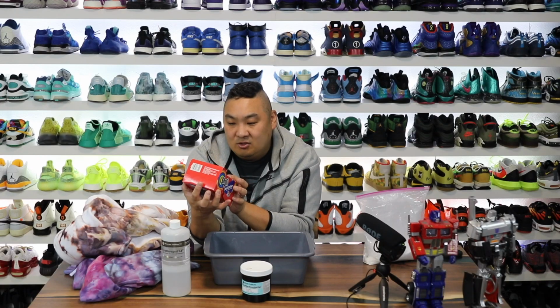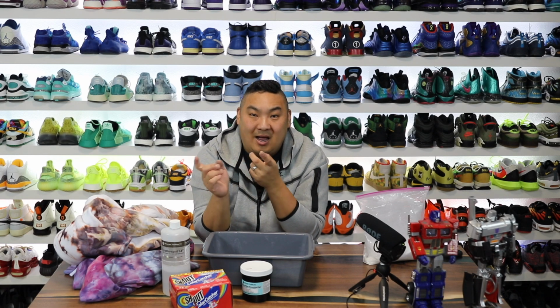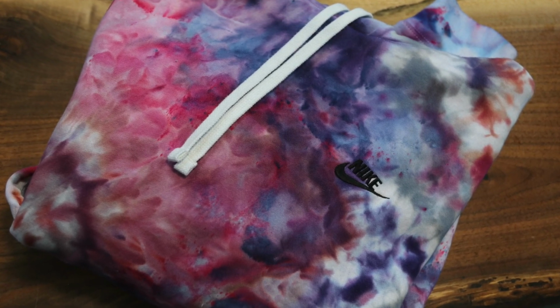I also wash it on hot, and then once you're done with that, you can throw it in the dryer. Now I use these color catcher dryer sheets from Shout. Recommend those as well because that will help you catch the extra color. And when you're drying it, dry it with an extra towel or a hand towel or something that your wife or parents or significant others don't care about. And then you're pretty much good to go. Washed, dried, and you should have some results like this.